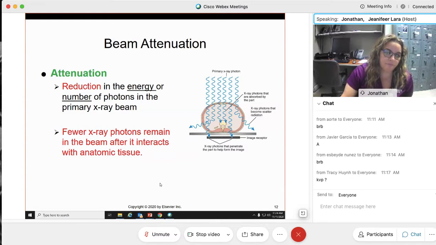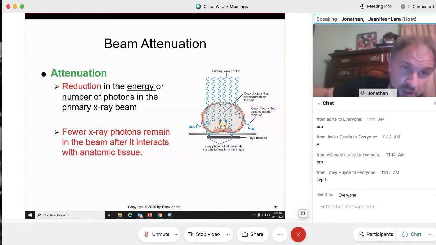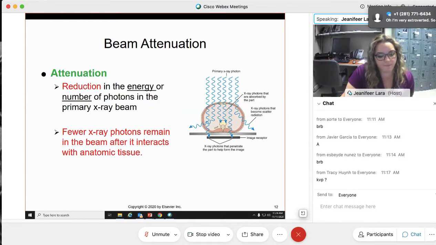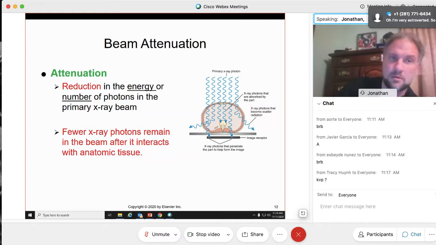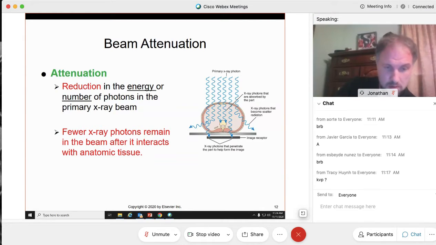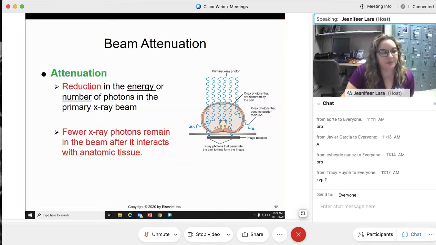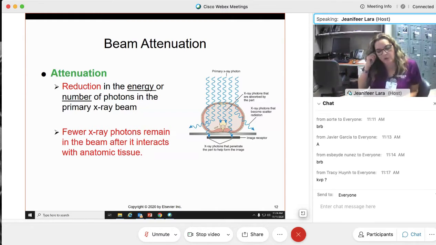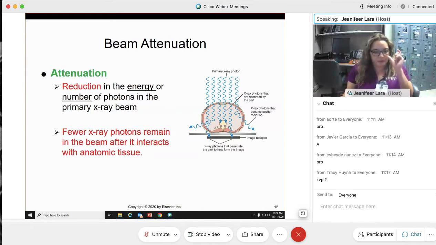So if it scatters off in the opposite direction, it doesn't reach the IR. It just contributes to occupational dose. Okay, so that's not considered remnant. Gotcha. No, the remnant radiation is specific to radiation that exits the patient reaching the image receptor. I may not say it specifically in this resource, but you won't ever hear radiation remnant or exit defined anywhere else other than in front of the image receptor.